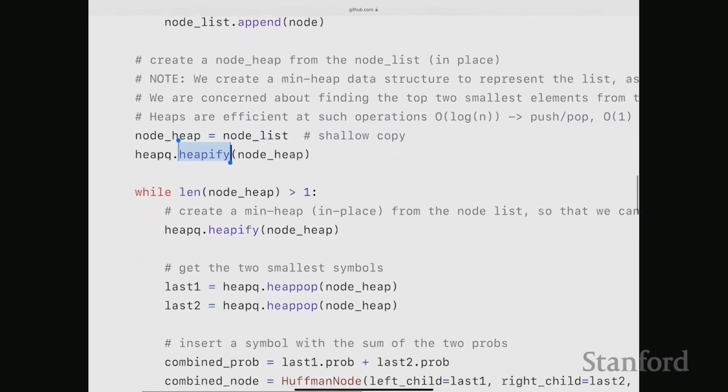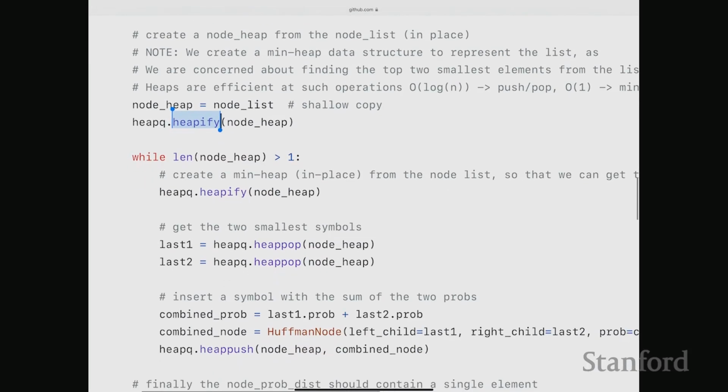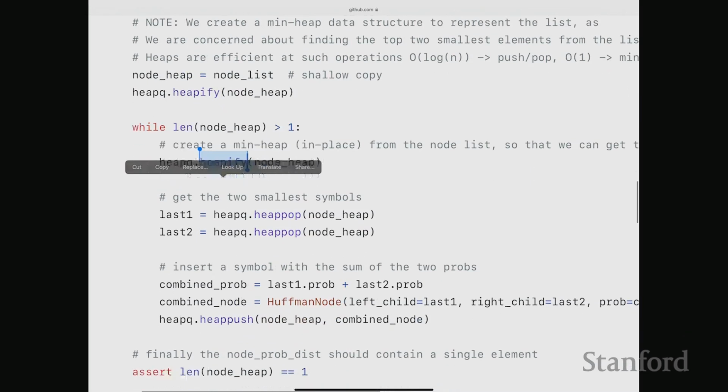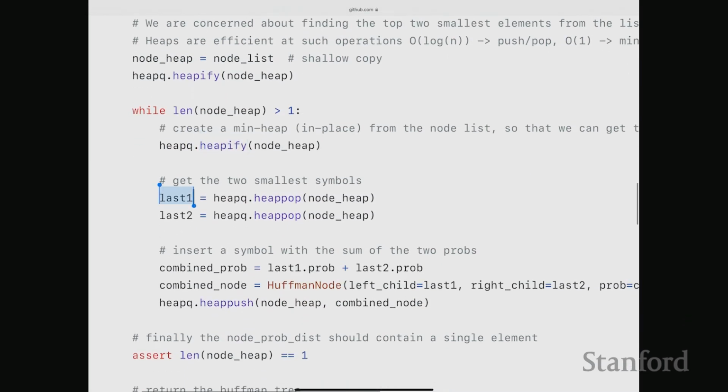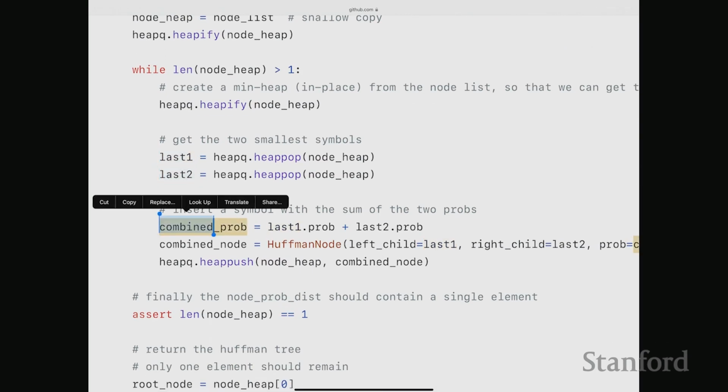Then you have a loop where, while the number of nodes in your heap is more than 1, you heapify the thing. Then you take the 2 smallest symbols, very easy, you pop from the heap. And then you create this combined symbol, which we were just talking about, with last1.prob plus last2.prob.